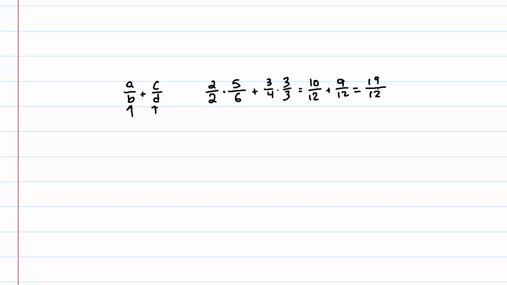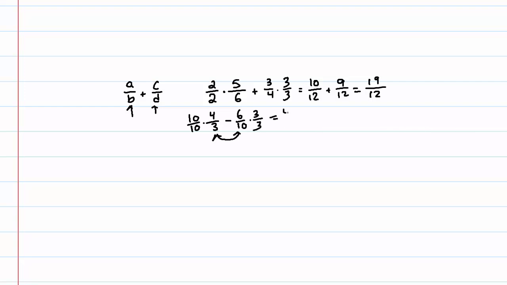We just need to do the same thing with subtraction. Let's look at an example here. If we have 4/3 minus 6/10, how can we subtract these? Well, we need to get common denominators, and the smallest common denominator between 3 and 10 is 30. So we need to multiply both sides to get a common denominator of 30.